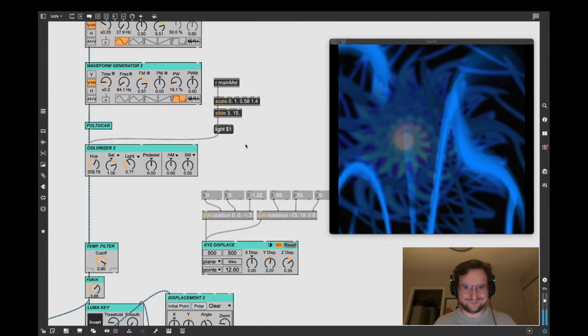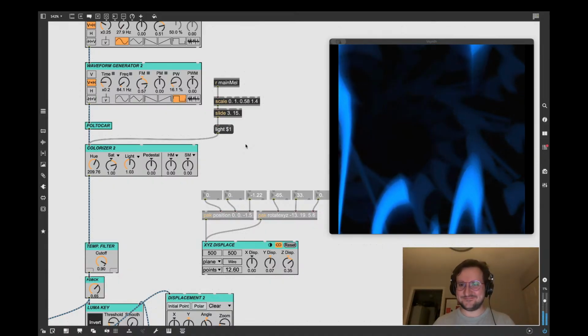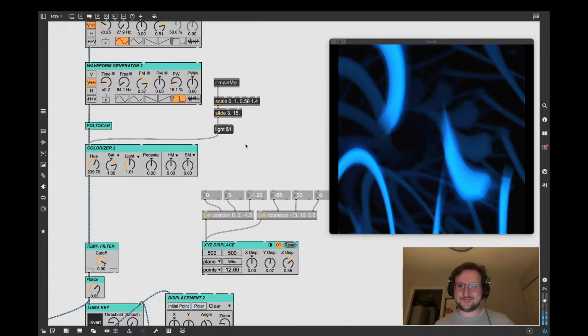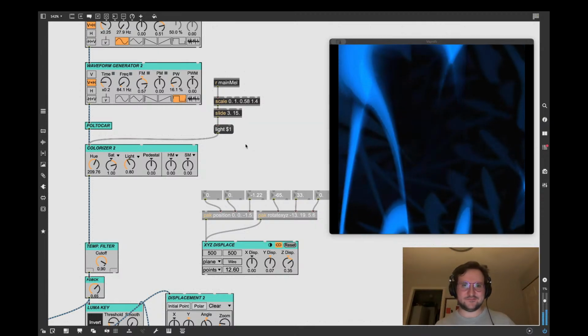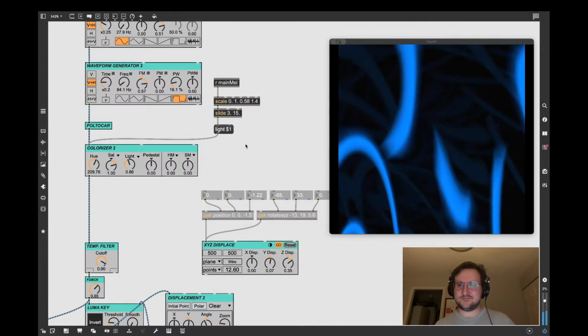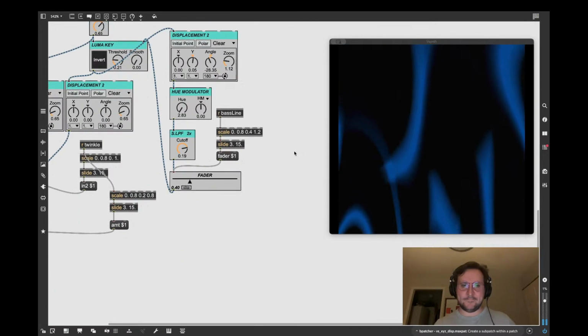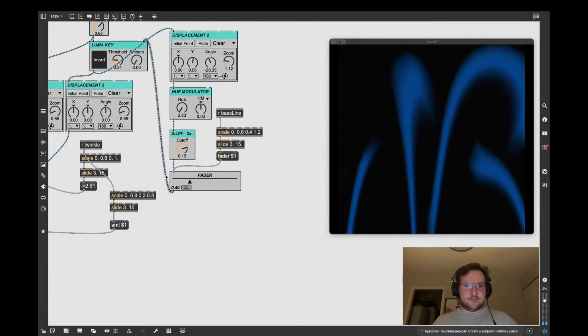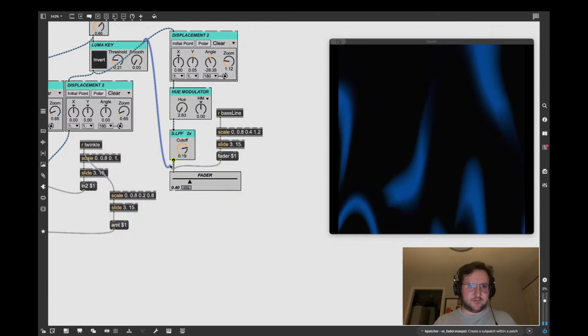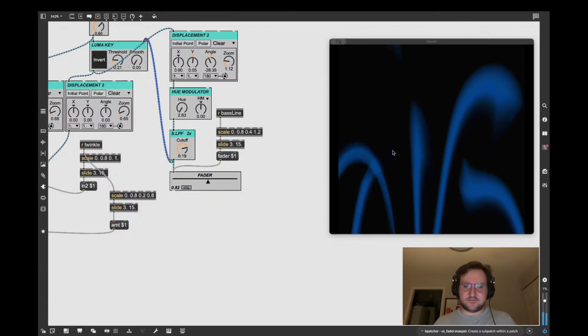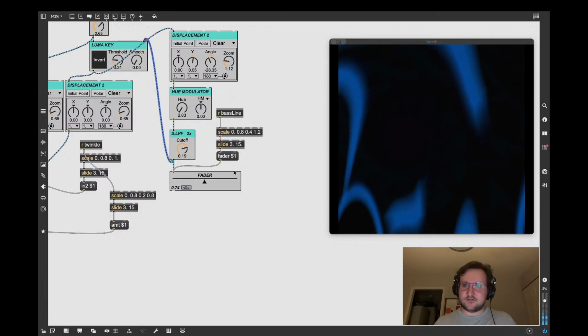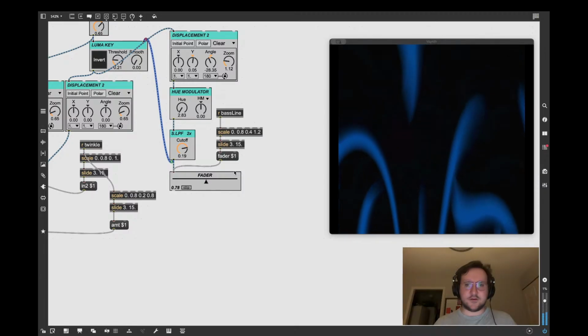Too bright. I'm just going to take off this fader for a moment. Oh, why can't we see it?